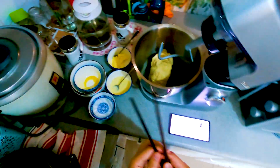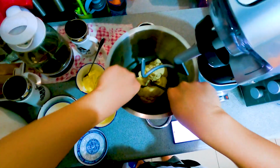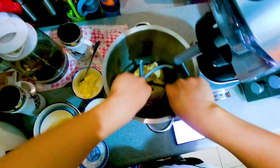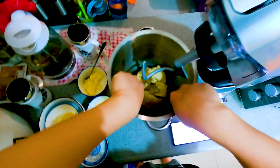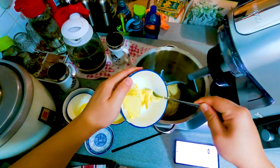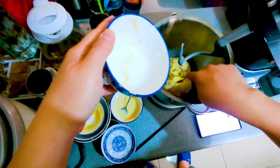Okay, let me just get my chopsticks here. Just make a hole in this dough. I can feel this dough's very thick. I want to put all the wet ingredients inside the dough, so I'm just making a hole here. Okay. Just dump in the margarine, 60 grams of margarine here. Just stuff it inside the dough.